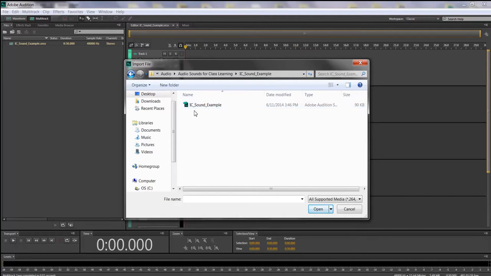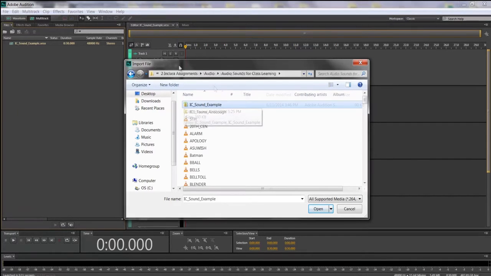It creates a folder and it puts the instructions with it. After we export, it's going to put another file inside there that gives it the instructions of an export. So remember, you can't just save randomly anywhere. It's all got to be self-contained in that in-class audio folder under Audio Sounds for Learning.